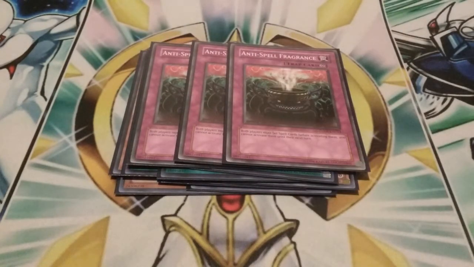Triple Anti-Spell for going first against nearly everything really, but mainly pendulums. You can say I don't need it going first against ABCs, but since I can easily add it through things like Diamond Dire Wolf and Castel.